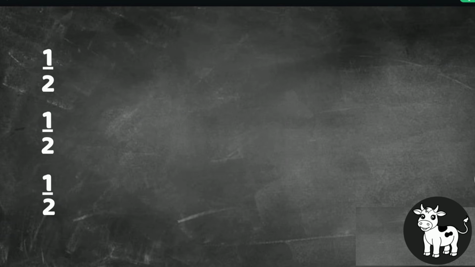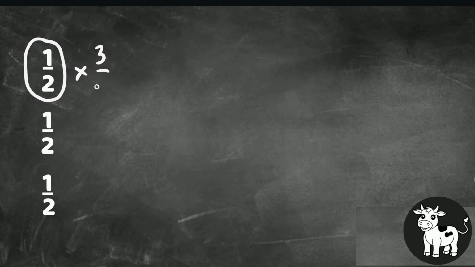Okay, now let's create some equivalent fractions. Remember, same value, different look. We can do this by multiplying each of these fractions by 1. Well, how can we represent 1? Well, if we represent 3 over 3, that equals 1. 1 times 3 is 3. And 2 times 3 is 6. So they are the same. 1/2 and 3/6 represent the same value.